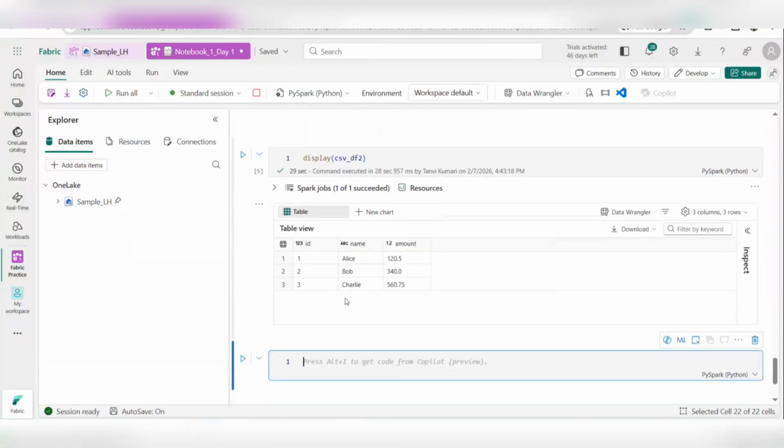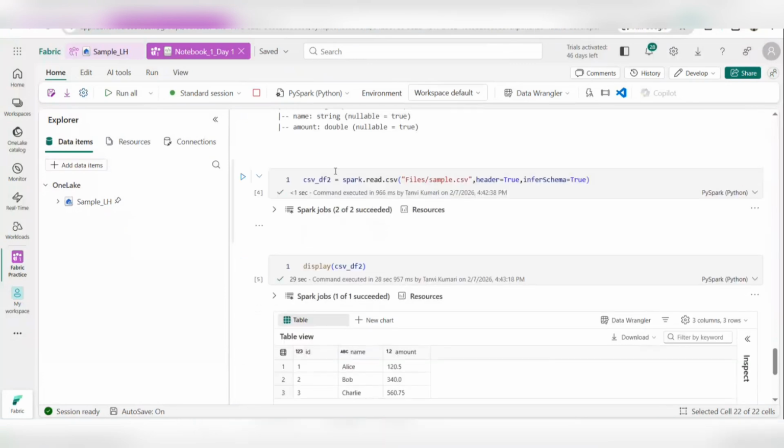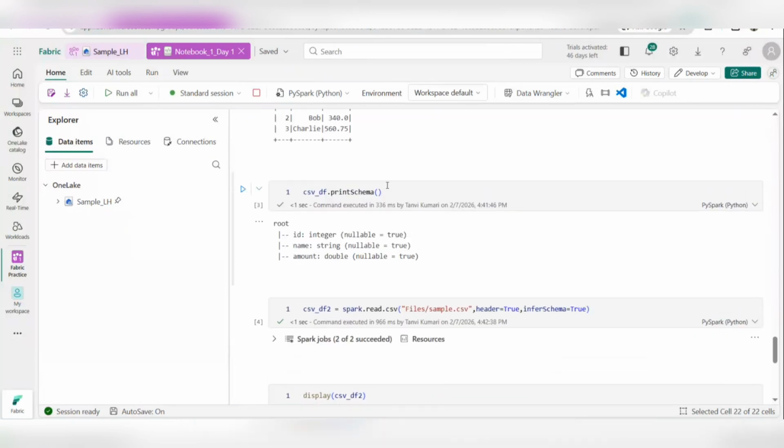See, a similar result: 1, 2, 3 is a whole number, ABC is a string, 1.2 is a decimal. So we can use this method as well as the option method.